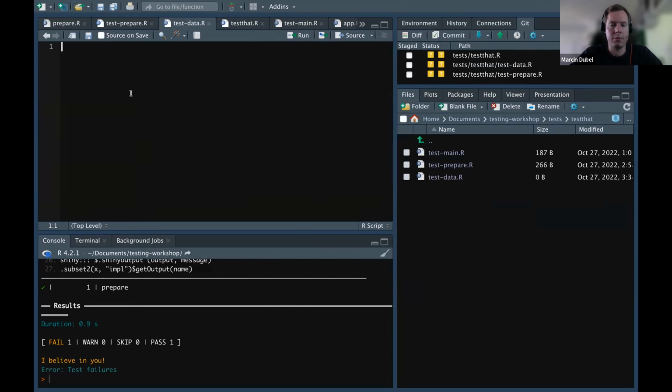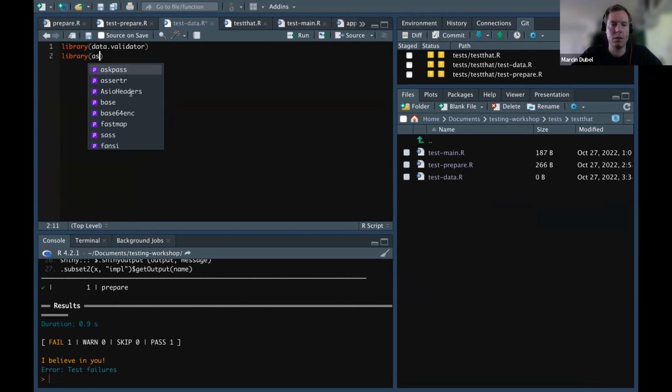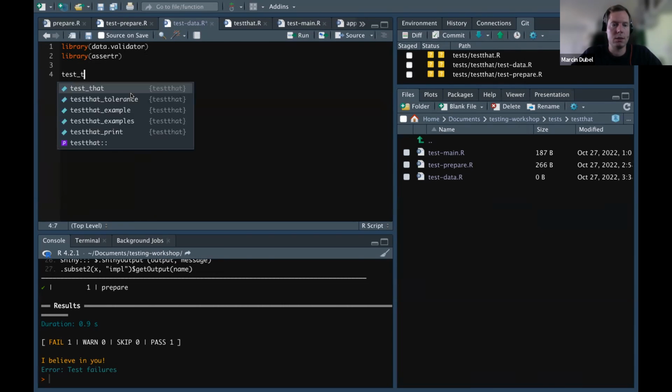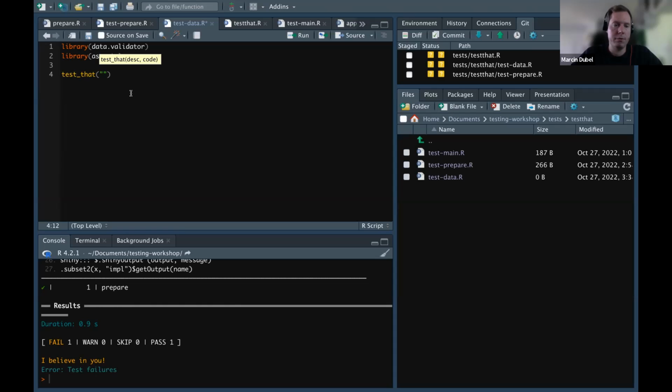I'm not sure if I have loaded the libraries for data validator, because it's not a part of the package itself, so we can call them here. Also the assertr, because they will be needed. And we can start, and as usual, we are starting with our test_that clause, and with your English, it was world phones, let's call it world phones. And what follows follows our assumptions.